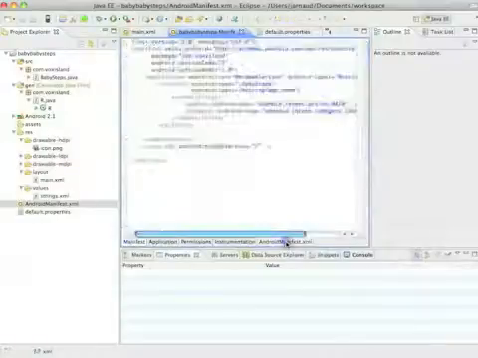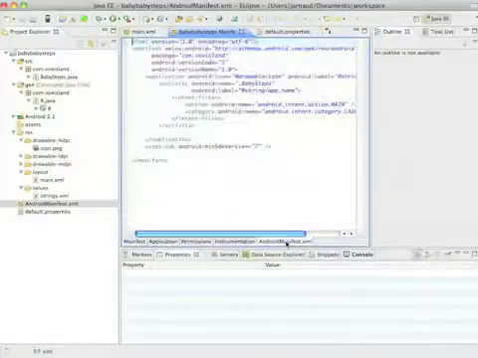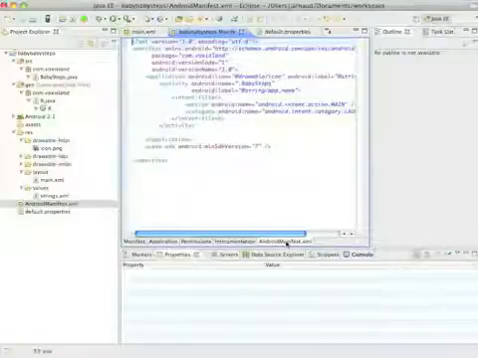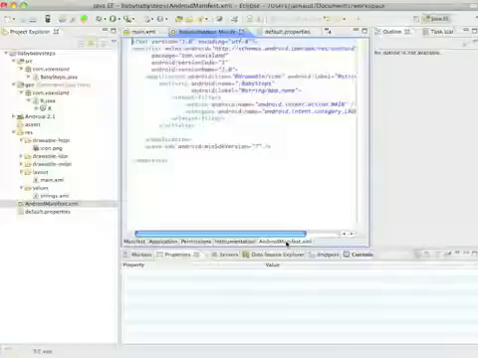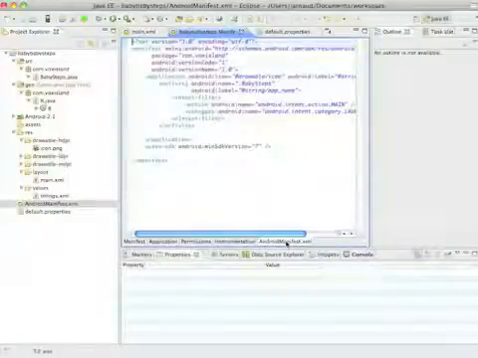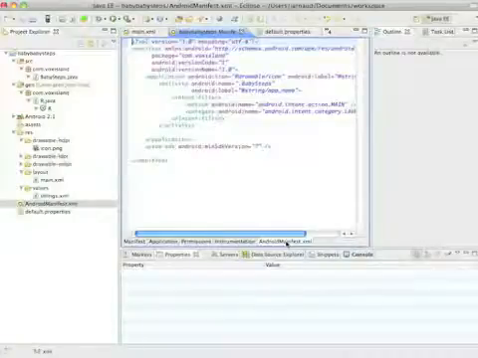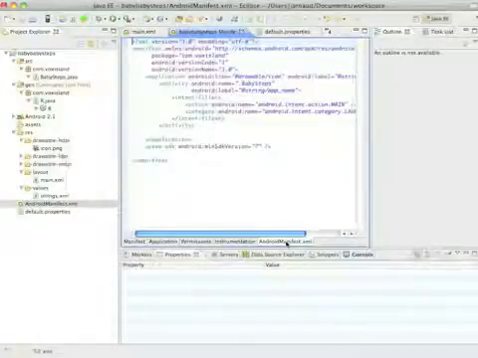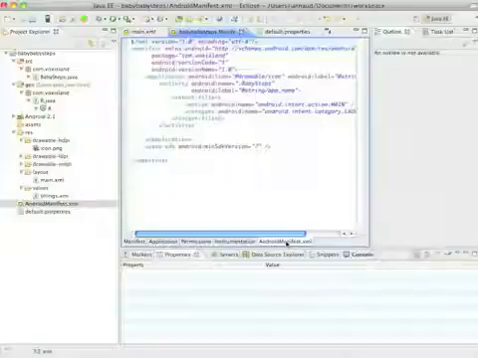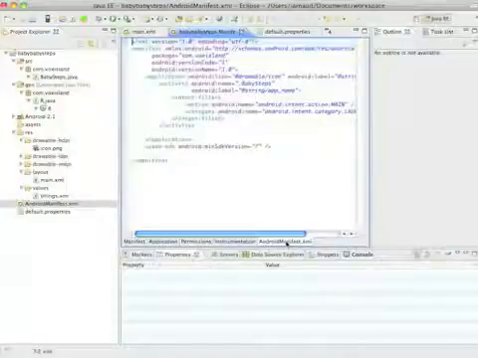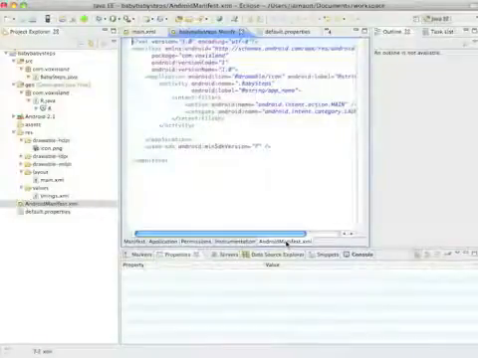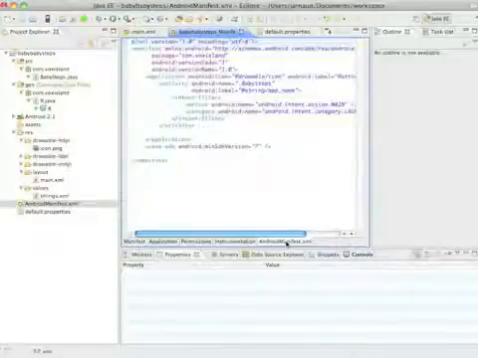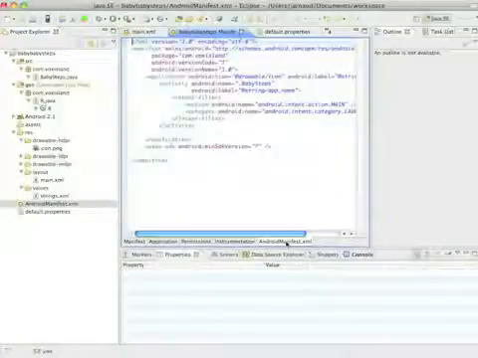Now let's have a look at Android manifest.xml. This file is very important. It's so important that ADT will give you a special editor for it. Of course, you can check what's in this file in this tab, but you will see different other tabs. So here it is. This file will contain many different information on your application. For example, what are the different activities?